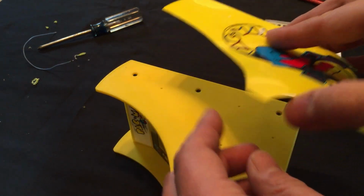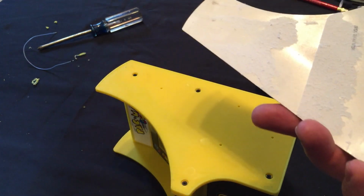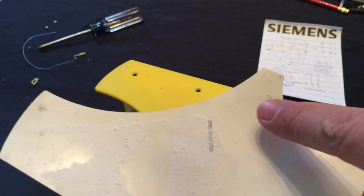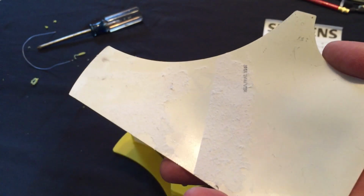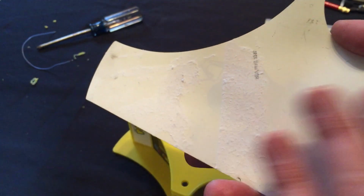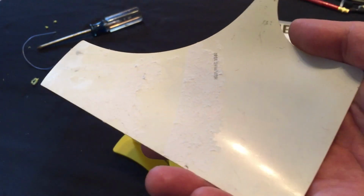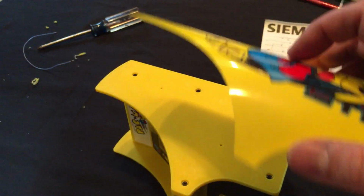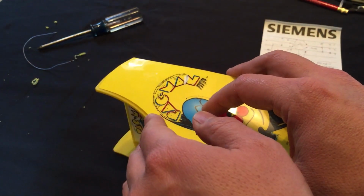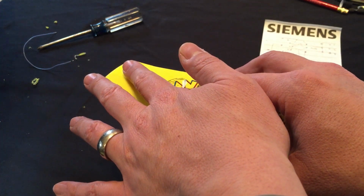Now, if for any reason you get any fuzz or debris on here, which this does have some, we accidentally got it stuck to some paper. If you do get fuzz and debris, all you have to do is rinse it in mildly soapy water, and all that fuzz will come right off. Let it air dry, and then it'll be all set to go back together, just like new. Or just put it together like that and then it'll stick.